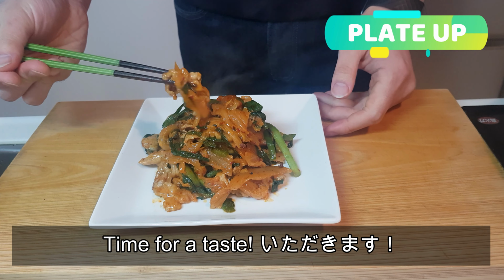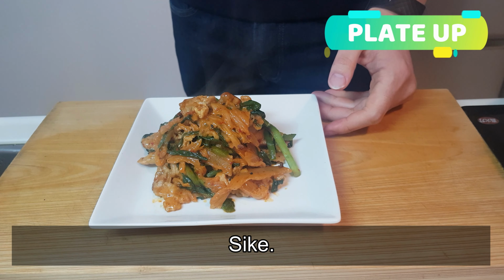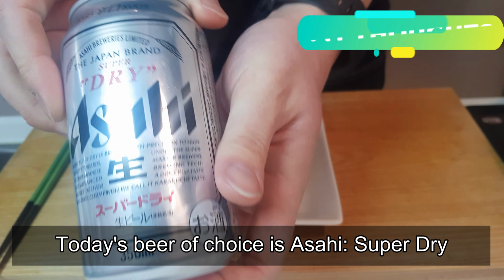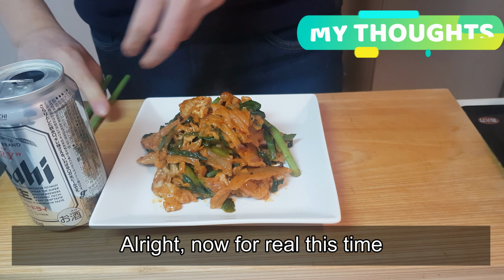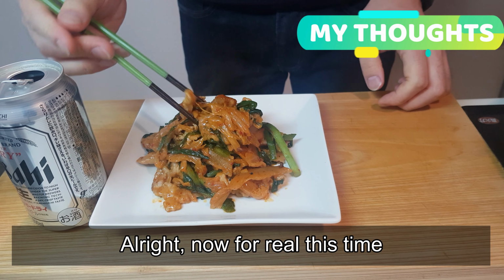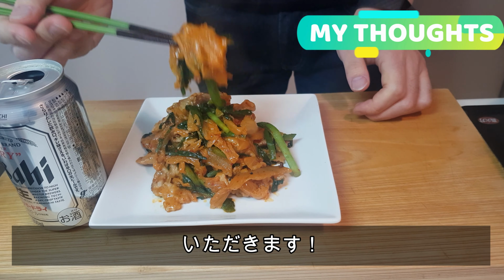Time for taste. Itadakimasu. Psych. Today's beer of choice is Asahi Super Dry. Alright, now for real this time. Itadakimasu.